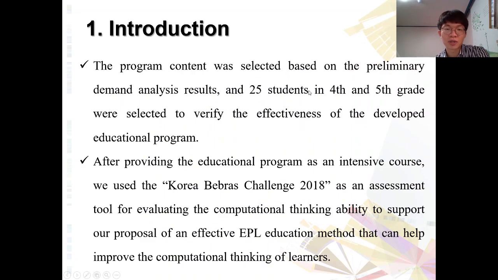The program contents were selected based on the preliminary demand analysis results, and 25 students in 4th and 5th grade were selected to verify the effectiveness of the developed educational program. After providing the educational program as an intensive course, we used the Korea Vigorous Challenge 2018 as an assessment tool for evaluating the computational thinking ability to support our proposal of an effective EPL education method that can help improve the computational thinking of learners.